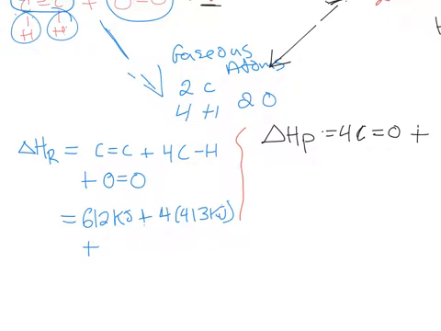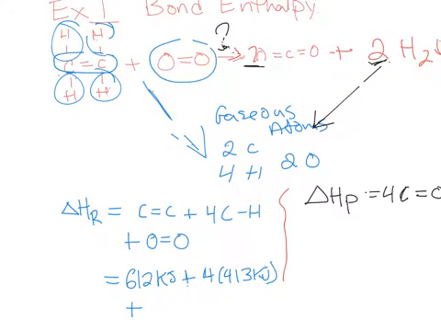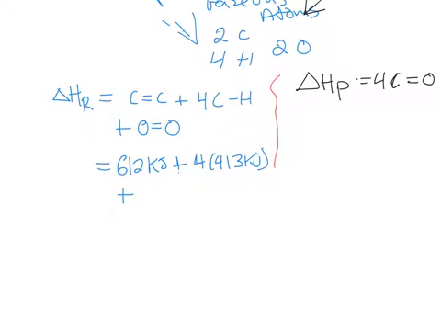And an oxygen-oxygen double bond is, oh, actually, I have 2 of them. I forgot. On the other side, I forgot to balance it. So let me just go back up here. Just notice that. So 2. And I have 2 oxygen-oxygen double bonds, and they are each 498 kilojoules.